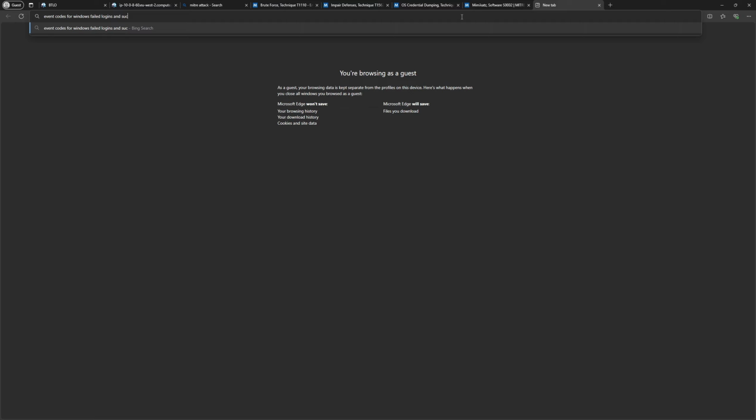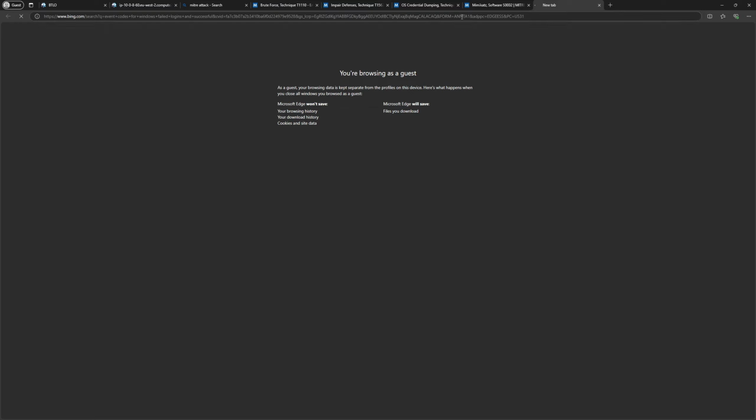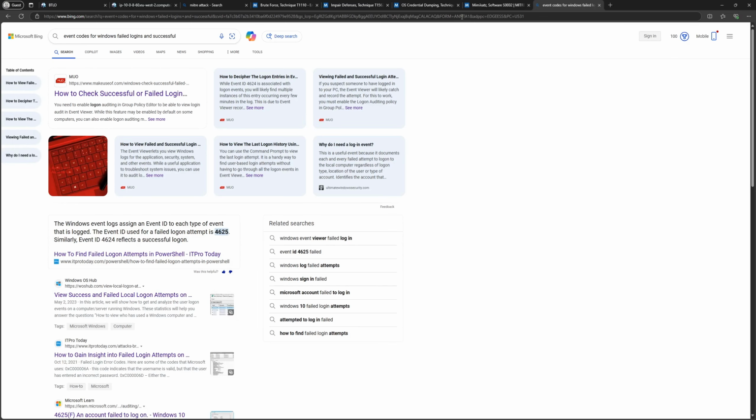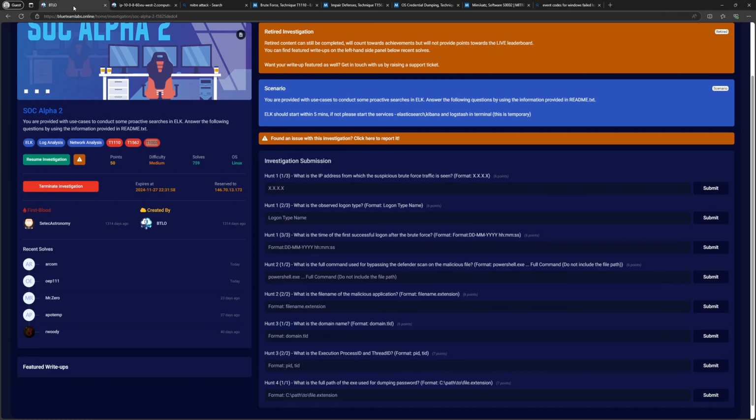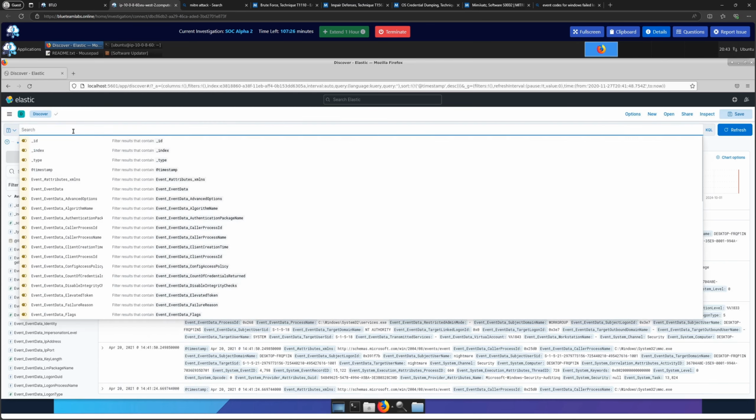Because if we noted that it was a brute force attempt, right here we have event ID 4625 and 4624. Those are going to be the ones we're going to run a search for. But with brute force, you're going to have a bunch of failed login attempts and possibly a successful one. So now we can run the query.